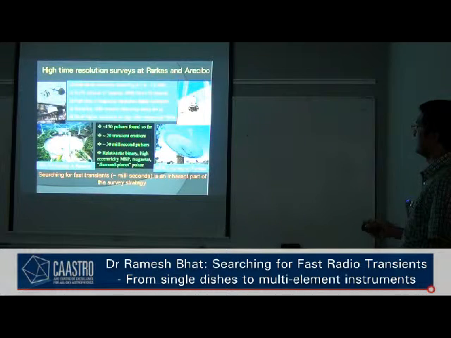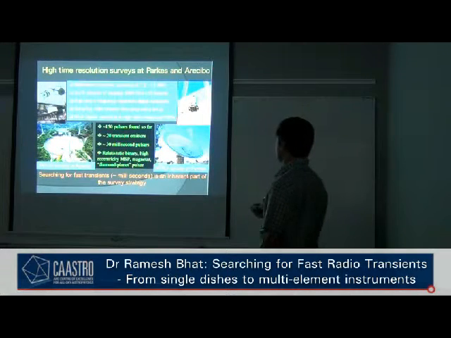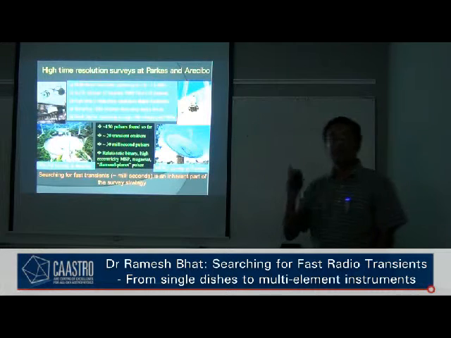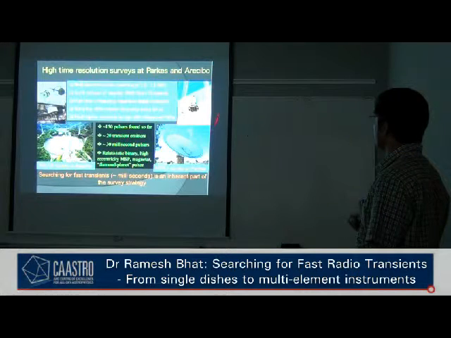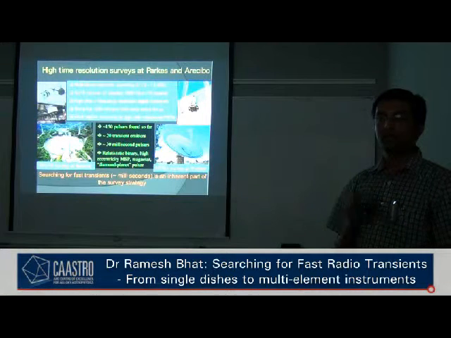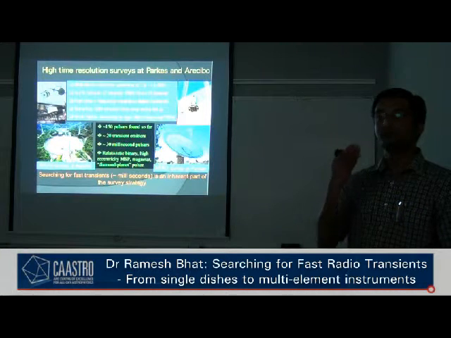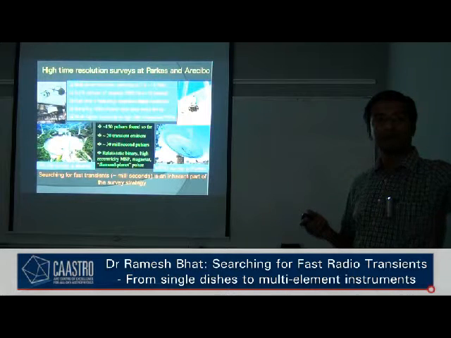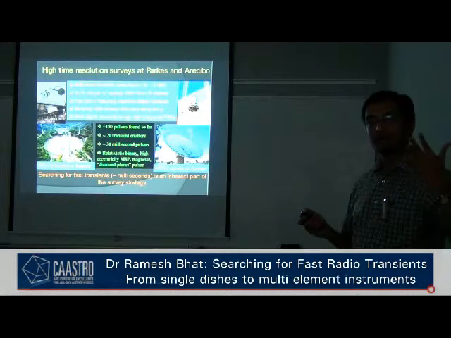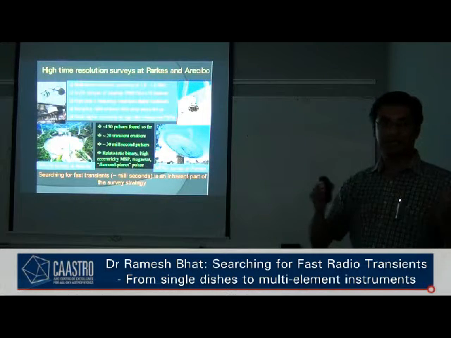At the moment, there are 2 major higher time resolution surveys underway, one using Parkes and the other using Arecibo. Both use multi-beam receivers built by CSIRO. The Parkes multi-beam receiver has been around for the past 20 years, but the big difference is that now you have a new digital backend, so you can sample the data almost 4 times faster and with 10 times higher spectral resolution. That is the kind of instrumentation you have at Arecibo as well.